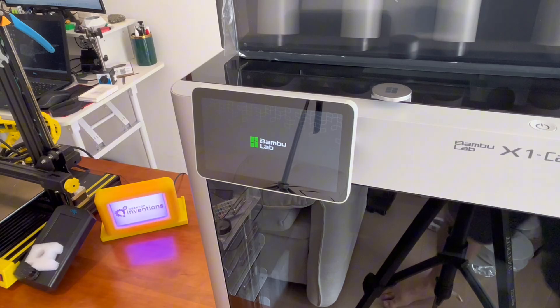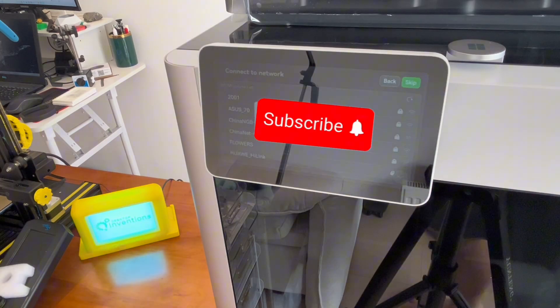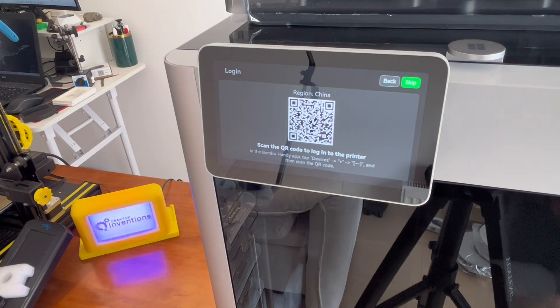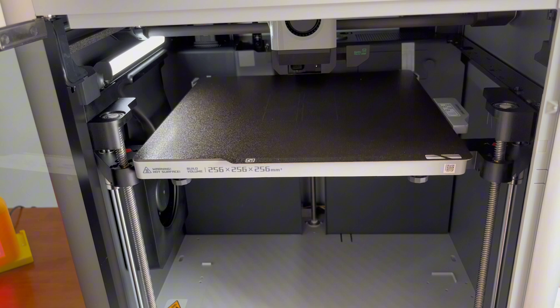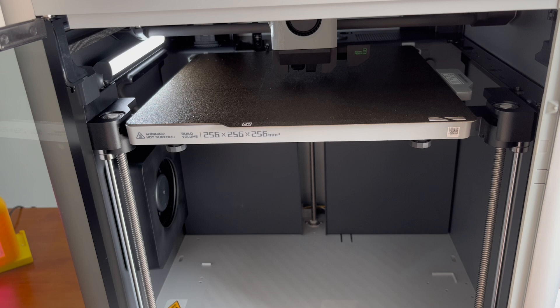Time for some final very important details such as turning the power on, and we can't forget pulling the screen protector off the screen. Now things are finally starting up — you'll go through the start menu, select your language and region. I connect to the Wi-Fi which has to be 2.4 gigahertz, and then you'll do some additional steps to bind your printer. Now the printer is going through a lovely calibration process which is like a musical symphony to our ears.